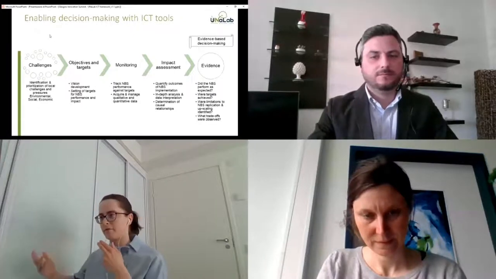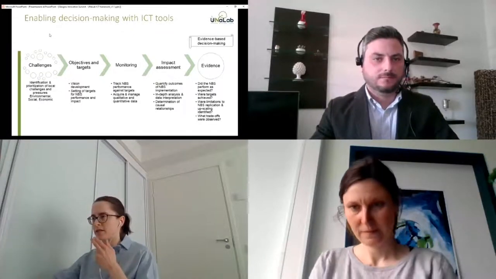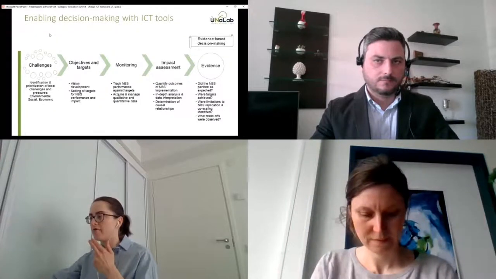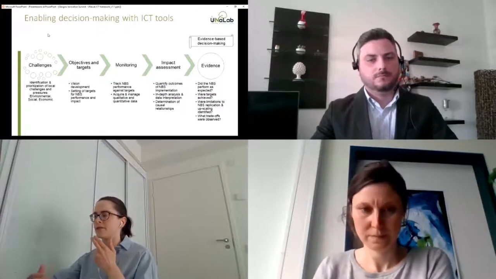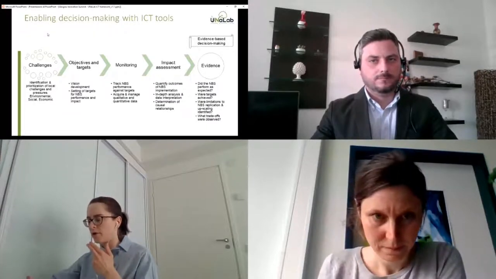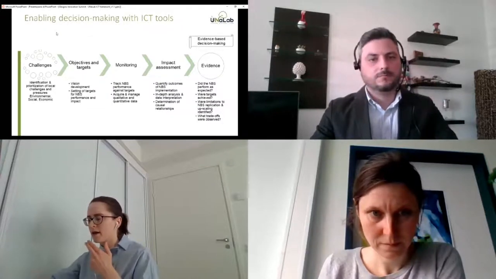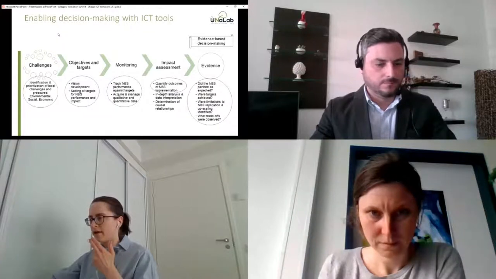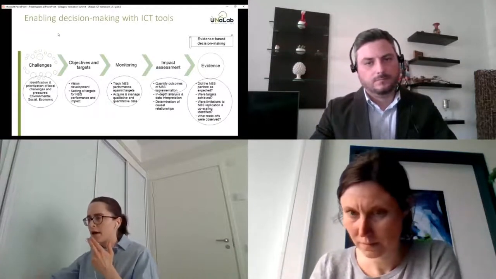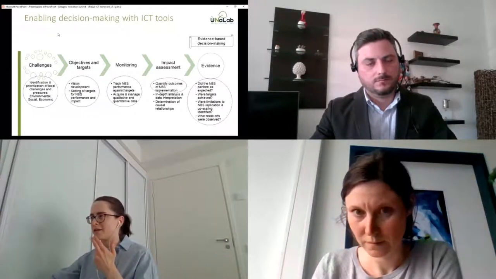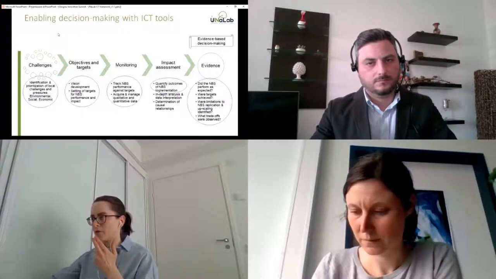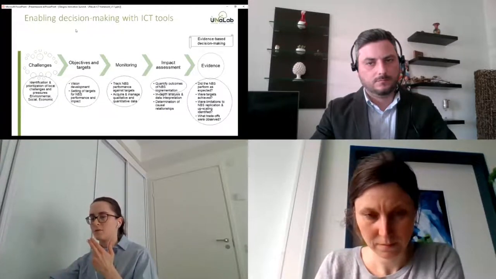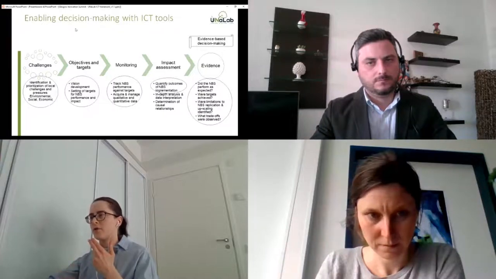I'm going to start with some general framework. NBS implementation comprises a set of steps from identification and prioritization of local challenges, through monitoring, to evidence. Evidence is the sole factor that contributes to evidence-based decision-making for water and climate resilience of urban areas. While ICT tools are renowned for their data management, in Unalab we came up with additional approaches where ICT tools can contribute greatly. The ICT tools developed within Unalab contribute to each step of NBS creation.